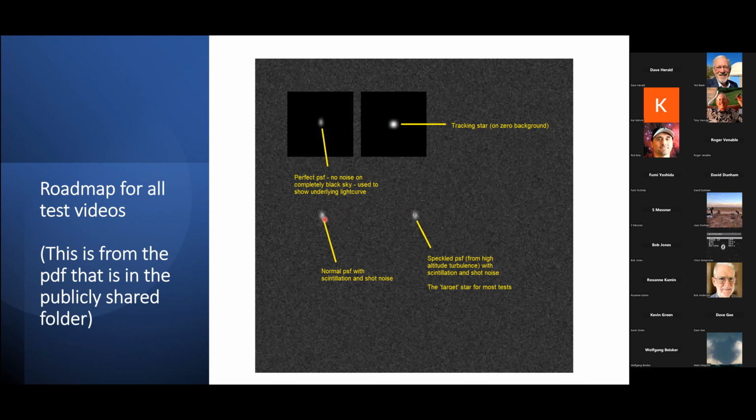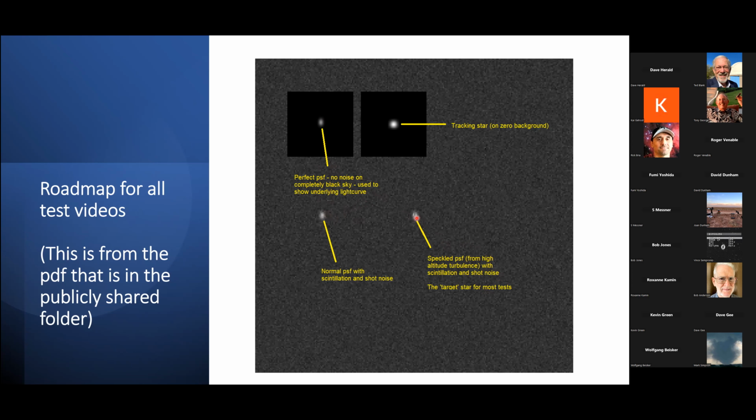Now, this image is this one, but superimposed on background noise, which is mostly sky noise, but it's got any of your camera contribution as well. It's got shot noise. It's got your read noise.